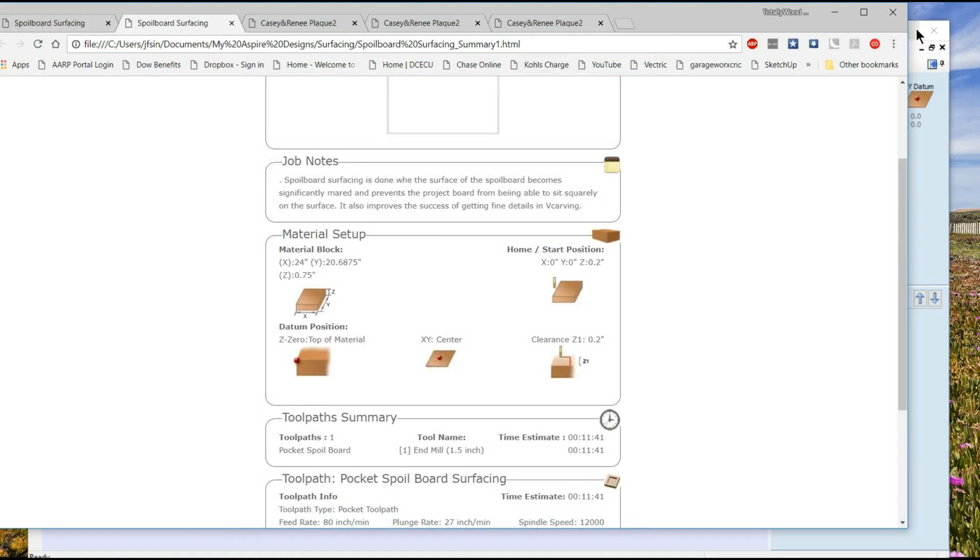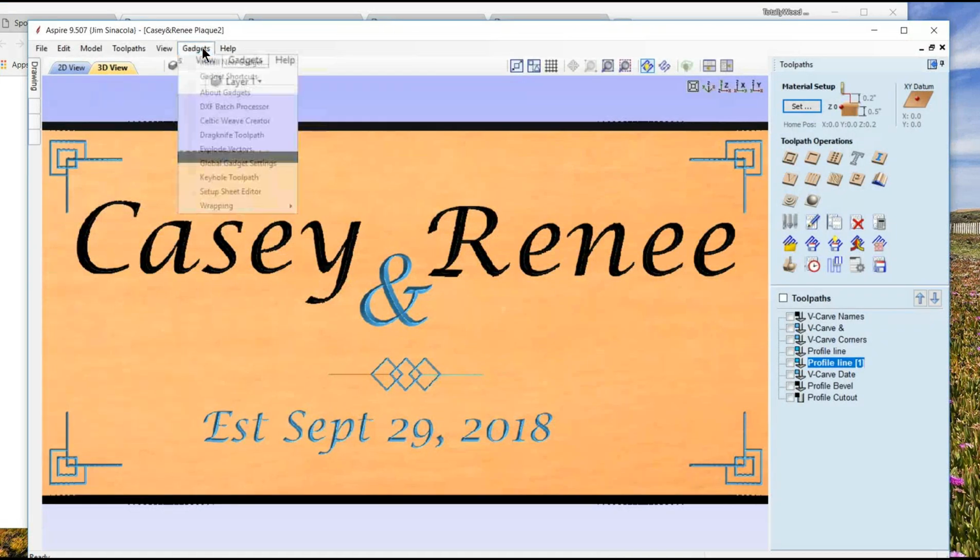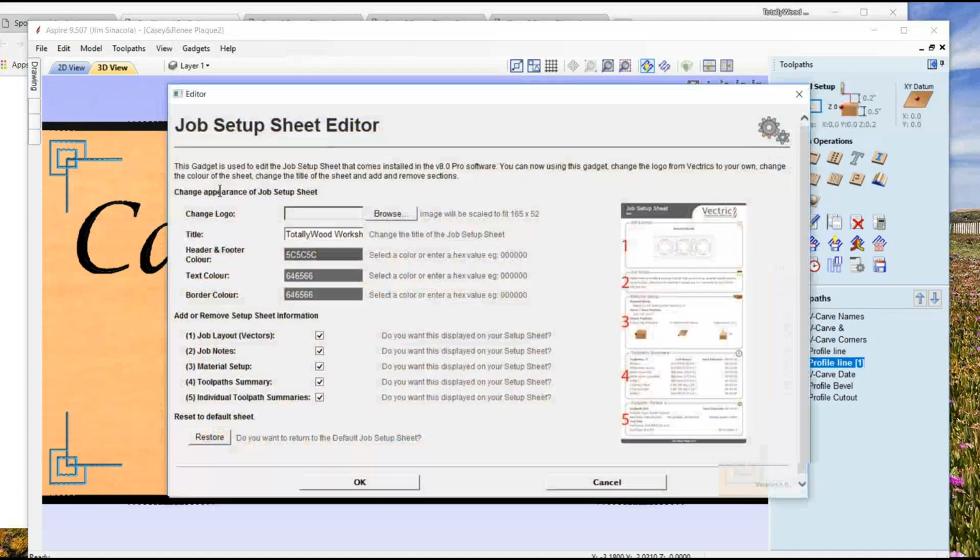Like I say, if you go back over to this gadget here, and you go to this sheet setup again, you can turn different parts off. But each time that you change stuff, you have to go create another job sheet because it's just a one-off deal, okay? It creates with whatever you have. So if you change stuff, like if you change your title, or if you turn off a couple of these blocks, like say you don't want the vectors to show on it, that should be this part up here, and if you don't want the summary, you could turn that off. That's the number 4, because maybe as you become more seasoned, you only need the parts of what your job sheet is and then your individual tools.